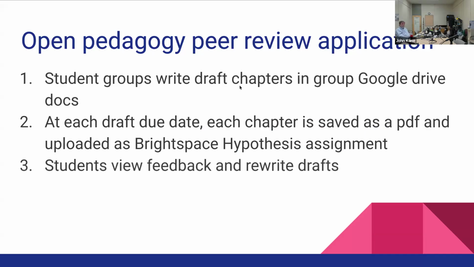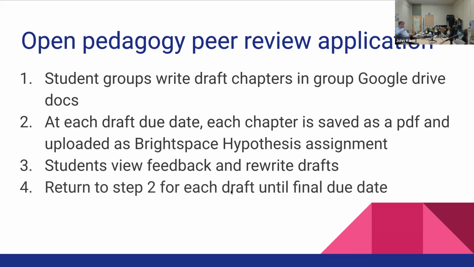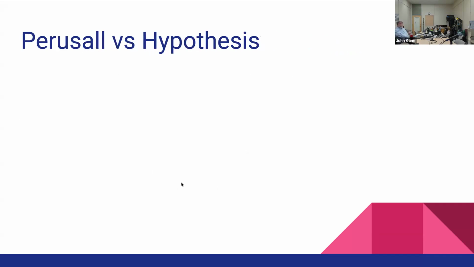And then students will comment on whatever groups they've been assigned to provide feedback on. If I have 5 groups, I might have each group provide feedback on 2 or 3 of the other groups and rotate that around so they all get equal amounts of feedback. And then students will take that feedback and rewrite the drafts at the next iteration. And that just continues until it gets to the final stage of the project.